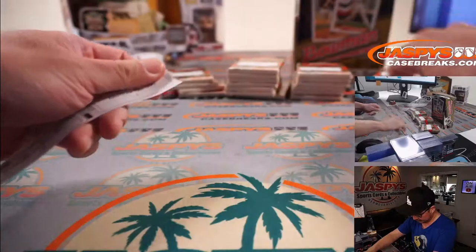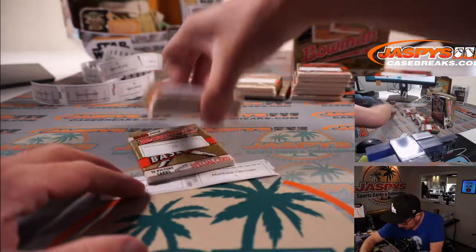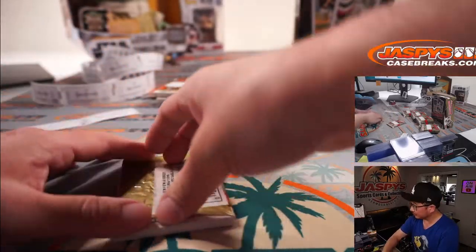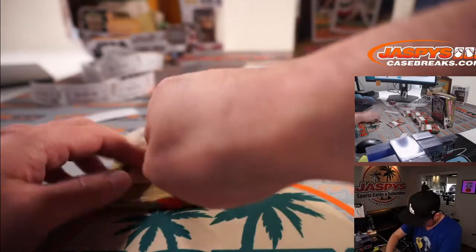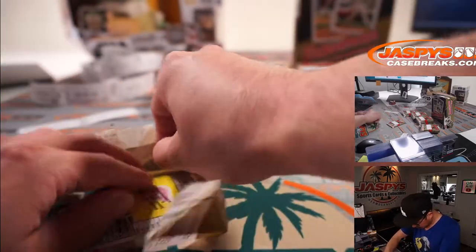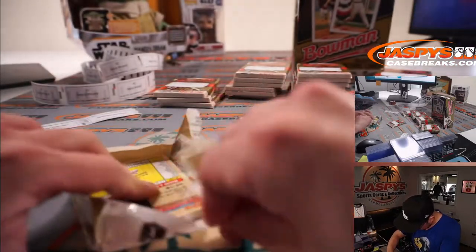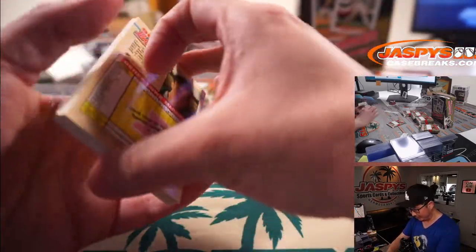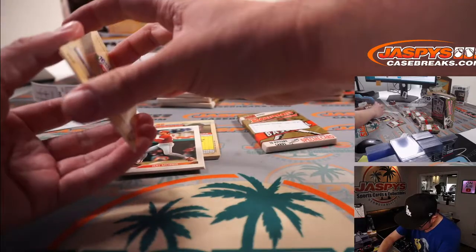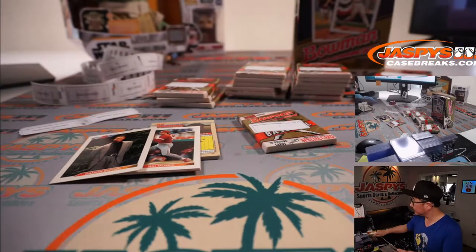All right. Matthew with a couple packs, and then Spiro with a couple packs, and we'll do all of Josh's packs. 13-1. Matthew, good luck. Gotta be careful with these. Who knows what hidden treasures could be here? May as well just show you. It's Phil Nevin in his Team USA gear. It's coming back to you now.